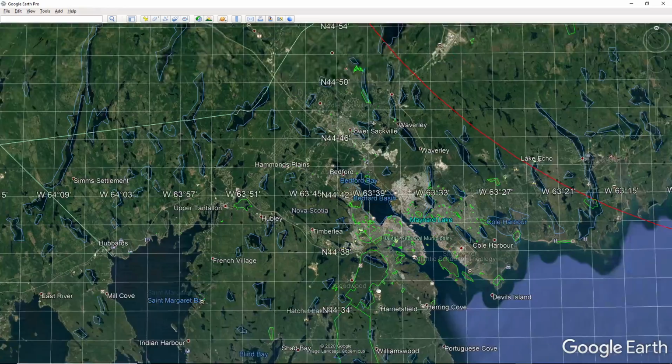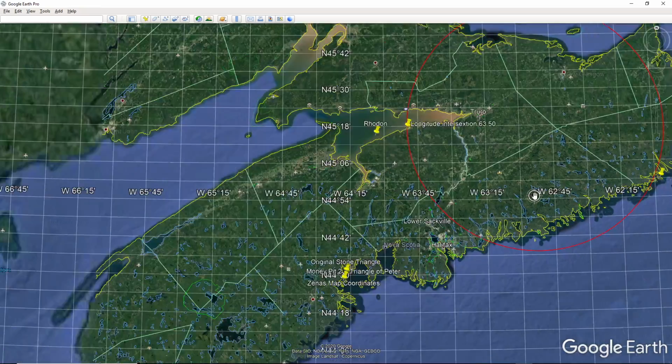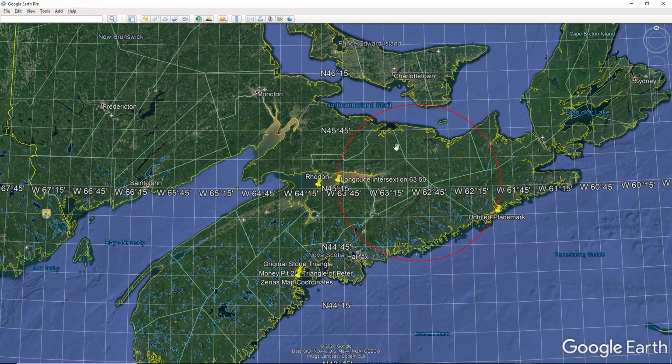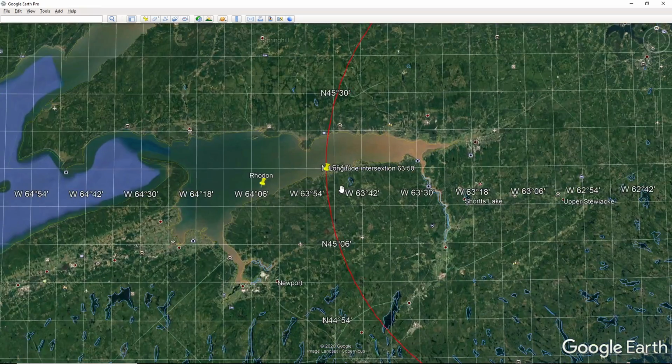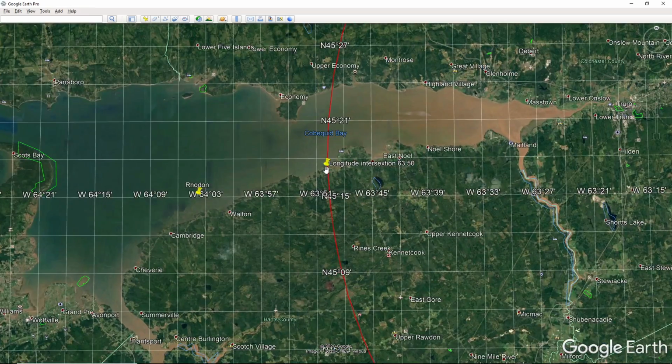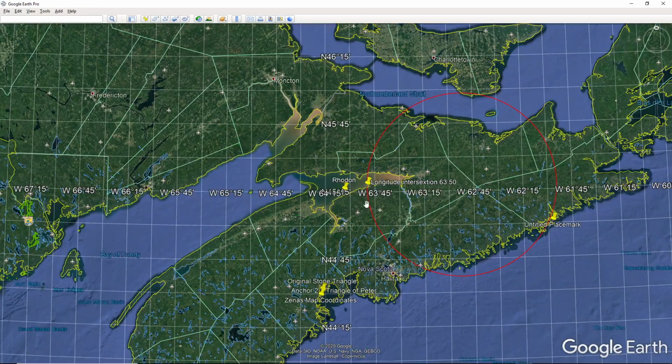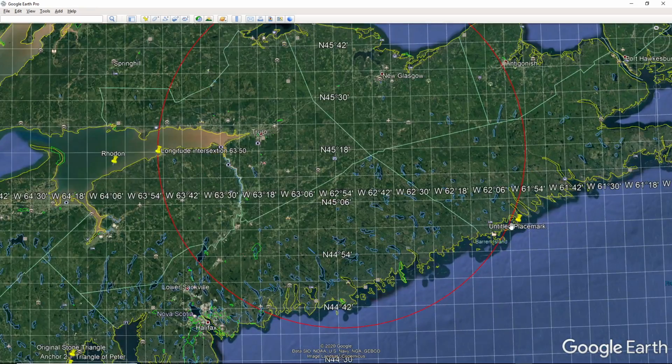and we can see the circle that was taken out that goes in through the 63 degrees 50 minutes. It cuts through here and it sections out here, and then it goes to 45 degrees.